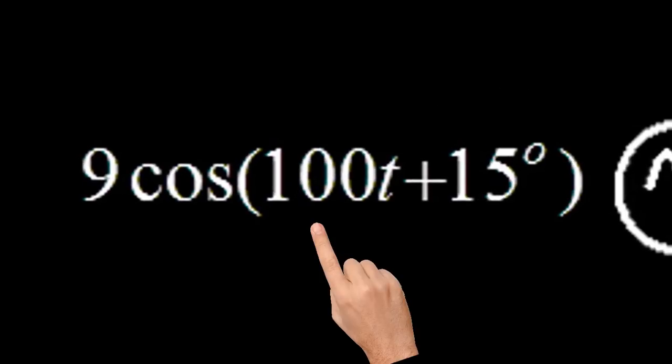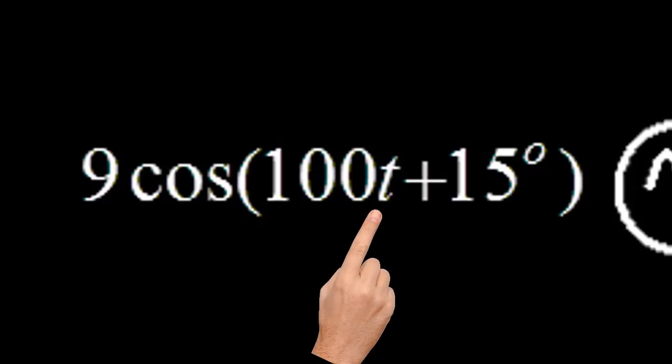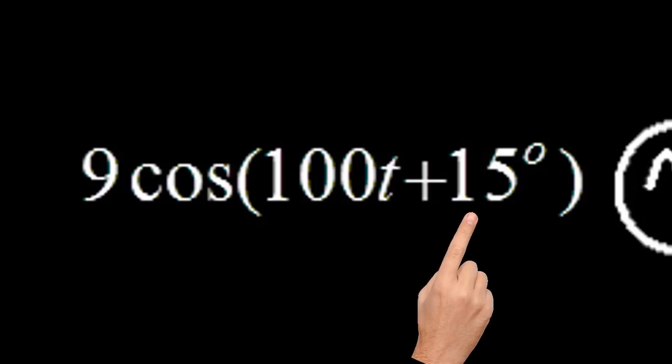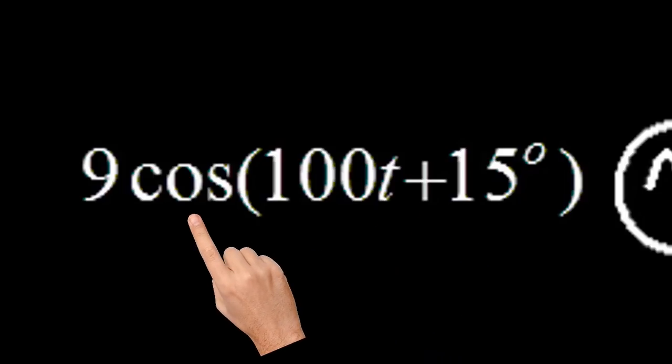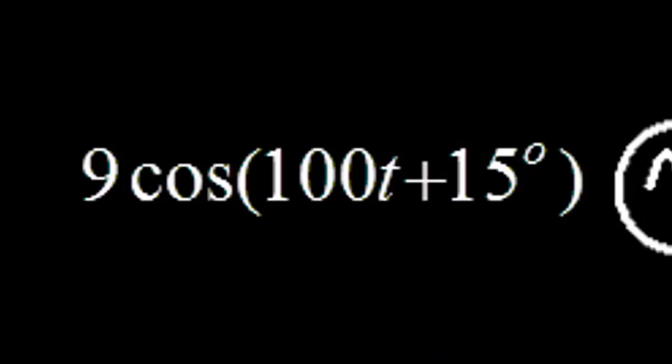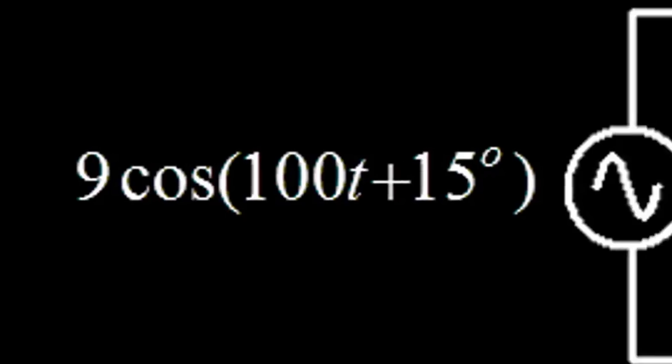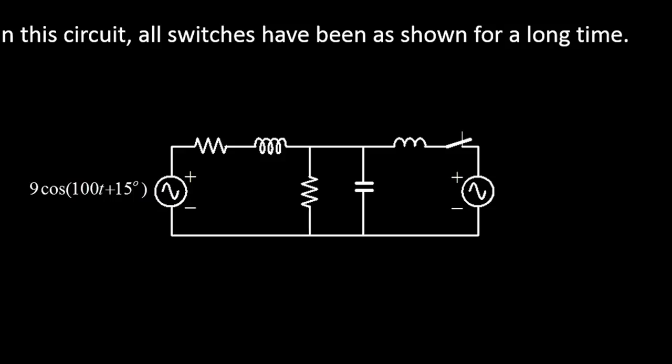There's an anomaly here. You see, the frequency is given in radians per second multiplied times t, which is in seconds. That's radians. How can I add radians to 15 degrees and then take a cosine? Well, that doesn't make sense mathematically. Of course, we need to turn 15 into radians before we apply the cosine function, but it's common practice in engineering to write functions of time that are sinusoidal that way.